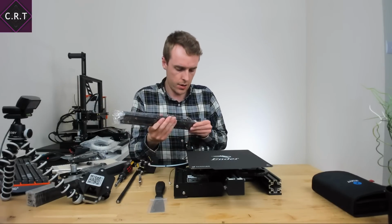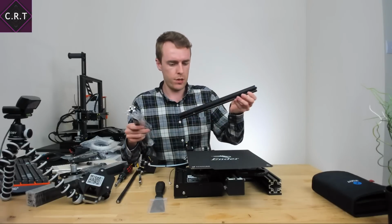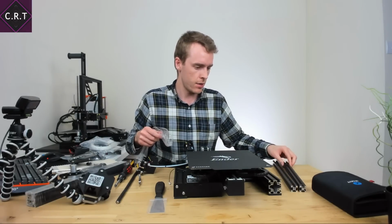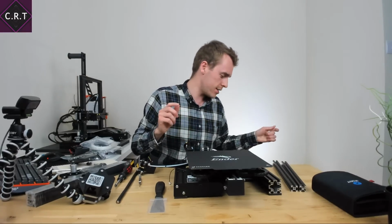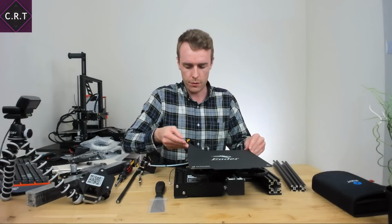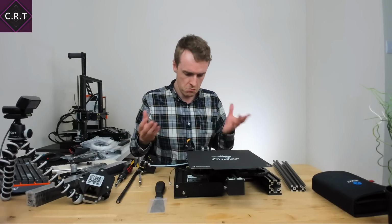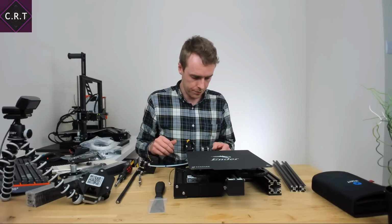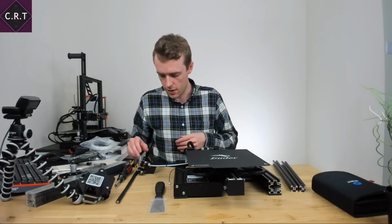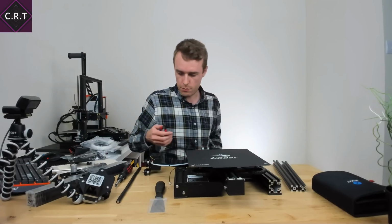So the reason I decided to get the Ender 3 Pro is that fairly recently I've been doing a bit of printing for customers to try and earn a bit of money for the channel, and in general the Ender 3 has been just as reliable, if not more reliable, in terms of print quality and prints coming off the bed than the Mark 3. So equal or if not better, and obviously this is massively cheaper. So I thought, quite impressive, I'm going to get the Ender 3 Pro. It was also on offer on Amazon, so that helped. This is not from any affiliate link or anything like that. Literally just me deciding to buy a printer.